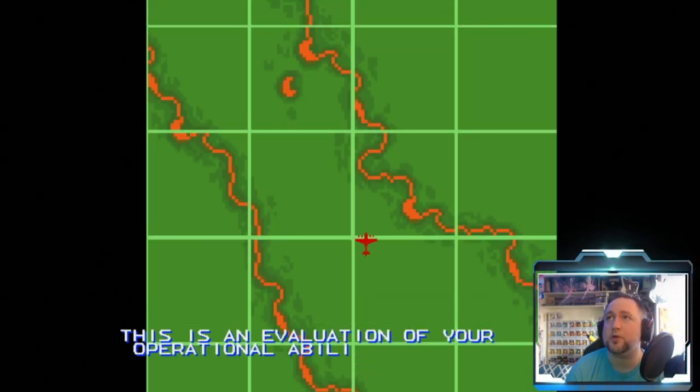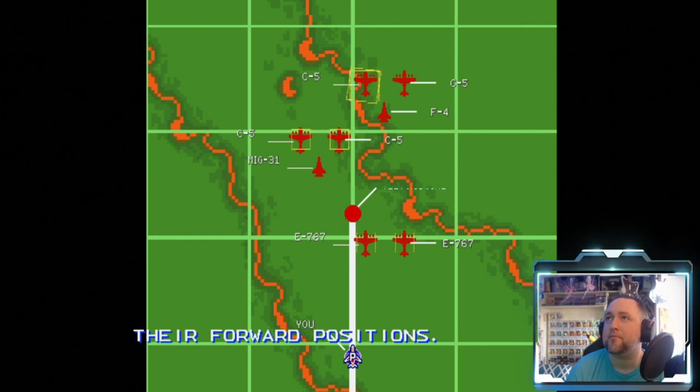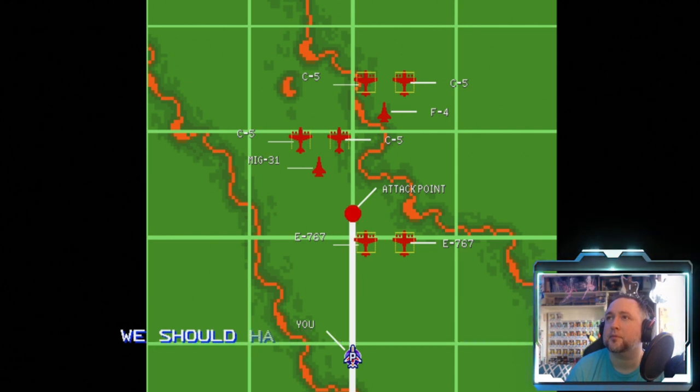This is an evaluation of your operational abilities. Intelligence reports an enemy supply unit moving to resupply their forward position. You should have the advantage of surprise. We should have localized air superiority for the duration of the operation. Target, C5A supply unit.